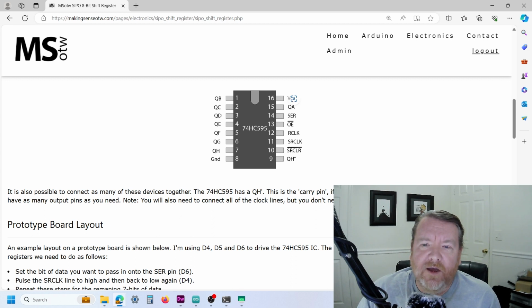Potentially you can tie the serial clock to the R clock line, but in doing so, every time you pass data in, it will automatically be on the output. Now, I know it'll be very quick, but basically you would see the data entering into the register, and my goal is to actually have a very flicker-free display where the data's in, and when it changes, it's changed once. So I like to have control over the serial line, the R clock line, and the SR clock line. So with that said, let's go back and look at the code.